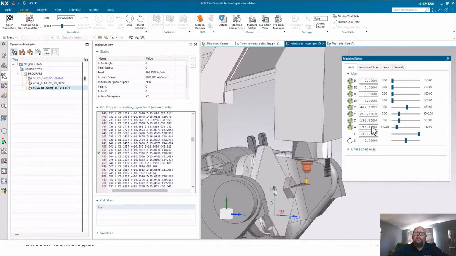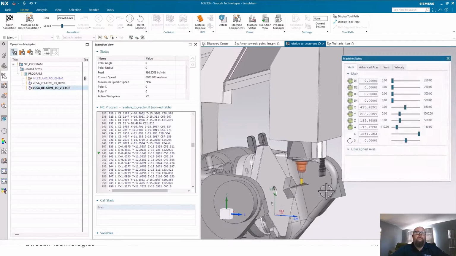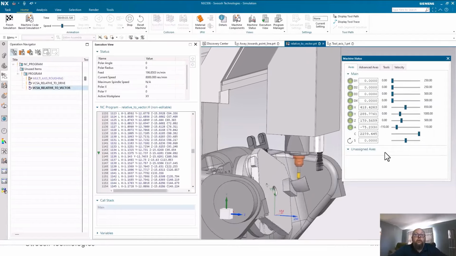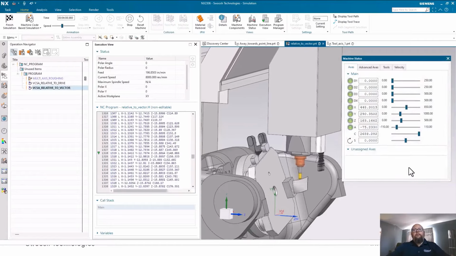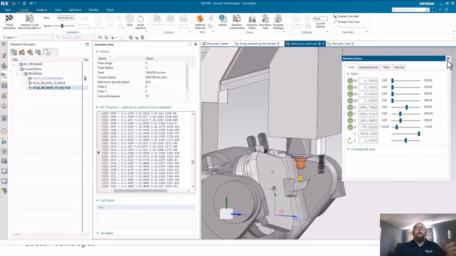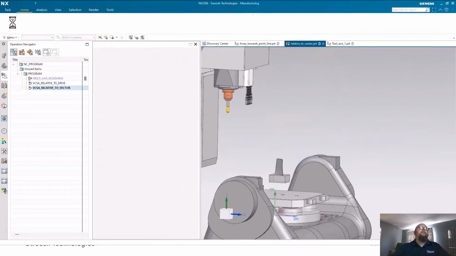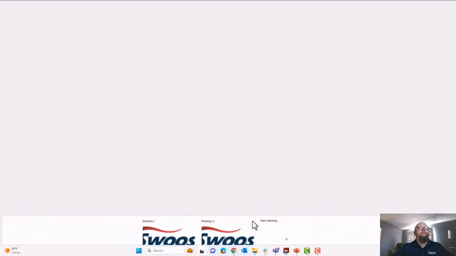If I had a vector that was not parallel to this A-axis, then we would get motion there, depending on the deviation. So it's a little bit of getting used to what the operations are and understanding how you can apply them to your part geometry. No two parts are the same, but the principles of how we use these tools are.